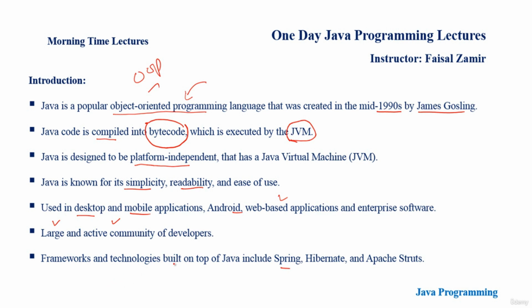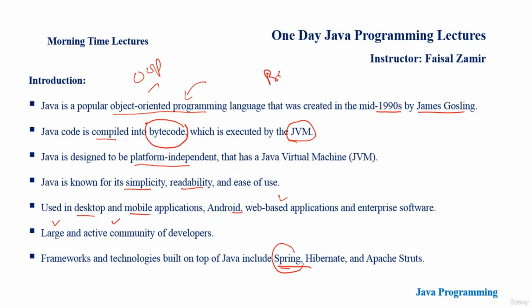So must try. First of all, you have to understand Java basic concepts. So this is a one-day course in which you will learn many concepts of Java programming. Complete this course. After completing this course, you have to learn more about Java and then select any framework. Spring is a very popular framework of Java.